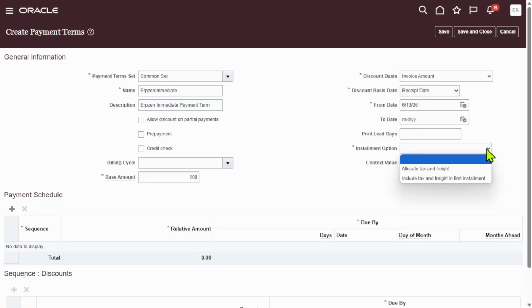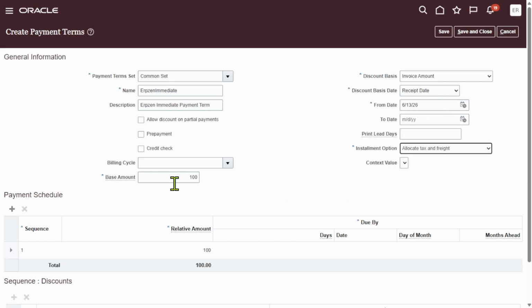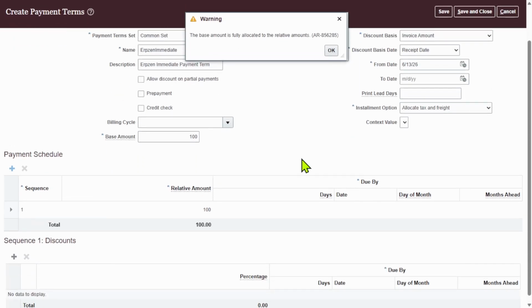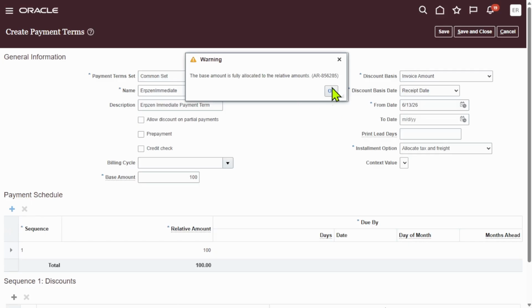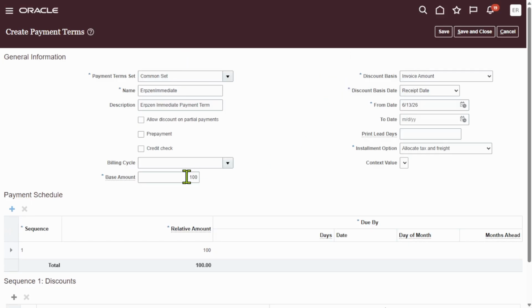I don't want to go with allocate tax. Now click on payment schedule. That is just a warning. Say low discounts.